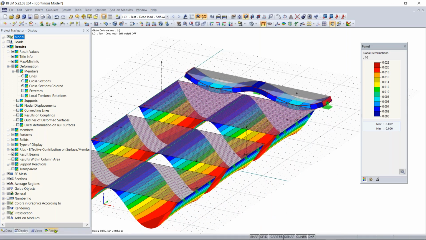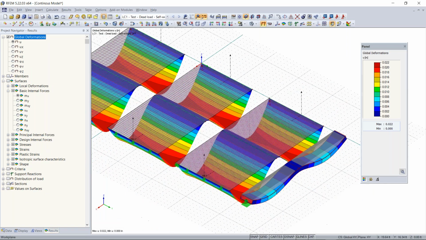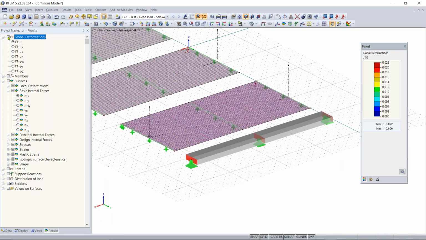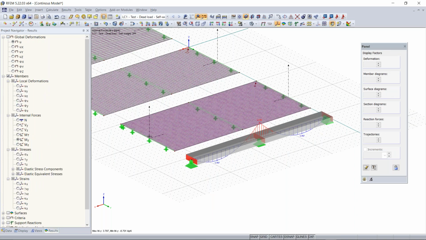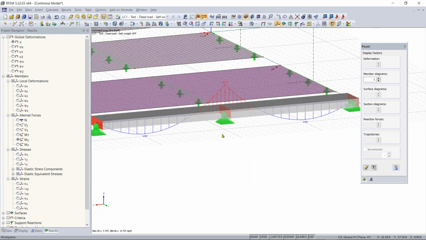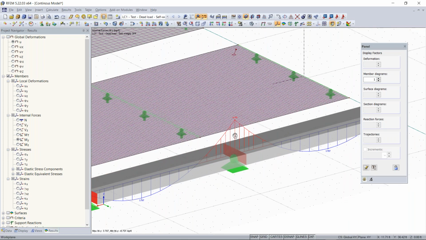So now that that's activated, I'm going to go back to the results tab, and maybe we want to view the internal forces on our member here. We can turn off global deformations, uncheck that, and I'm going to expand members here, turn on results for the members. And maybe I want to view the moment about the y-axis. I can turn that on under internal forces. And now we get this moment diagram that is illustrated on our beam. And you can see that, again, blue is tension forces. And then we have our peak here, which is our compression forces.